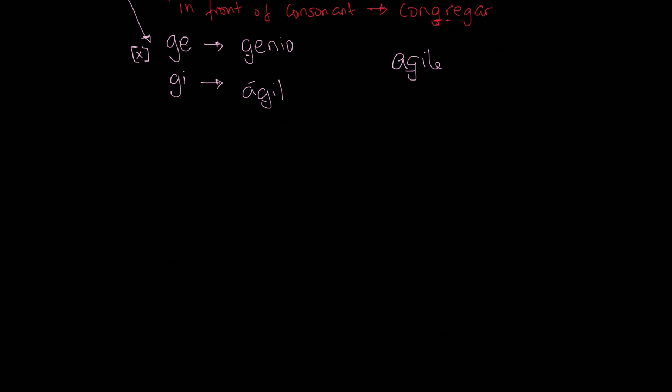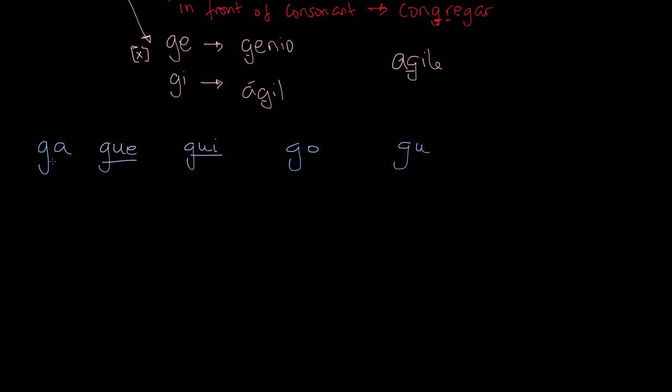So, some of you might be wondering, okay, what happens if I want to say ge and gi? Because so far I've got ga, go, gu, but I don't know how to do ge and gi. Now at this point, Spanish spelling had to become creative. And what does Spanish spelling do to make up for this problem? Right, so we spell it like this. This reads ge, and this reads gi.